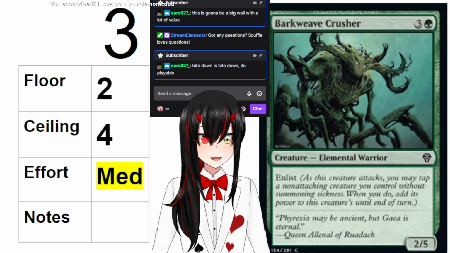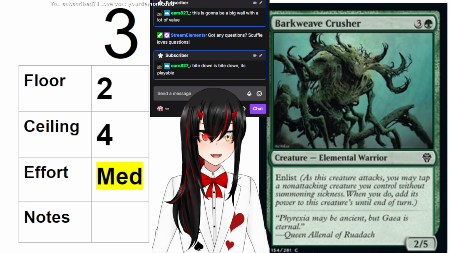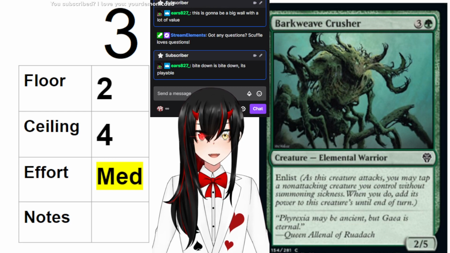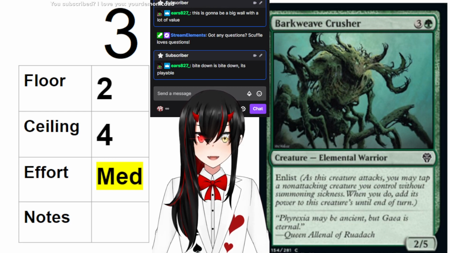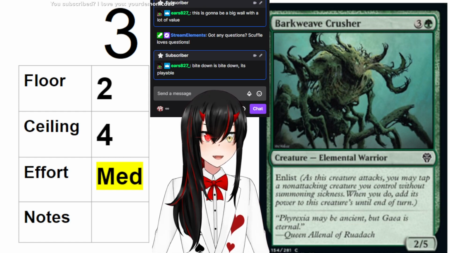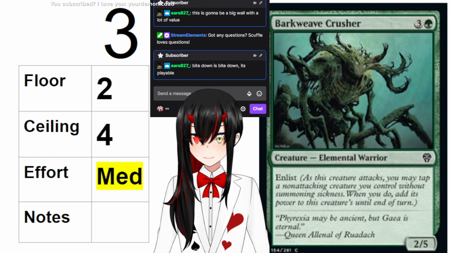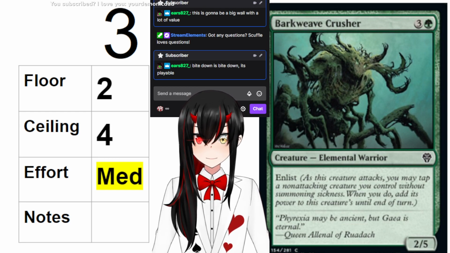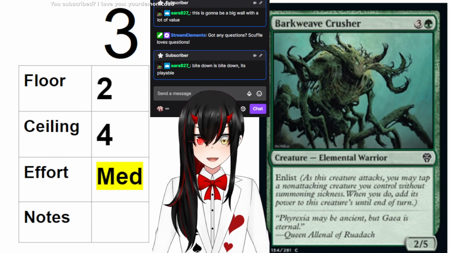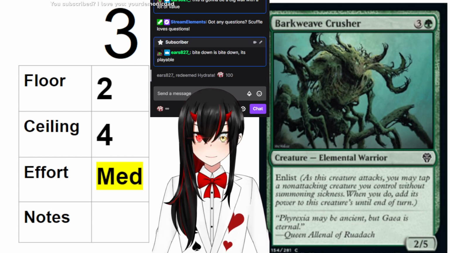4 is also awkward because green in this format is great at skipping the 4-drop slot. Great from jumping from 3. There's so much ramp that jumps you from 3 to 5 that the 4s end up a little weaker for it. Like, the card's fine if you want to be an enlist deck, which is a lot of good cards to combo with green enlist creatures. Then this card gets a lot better.